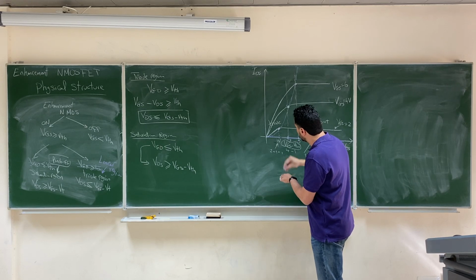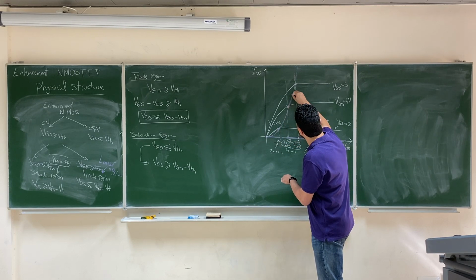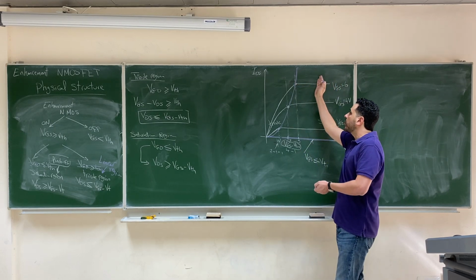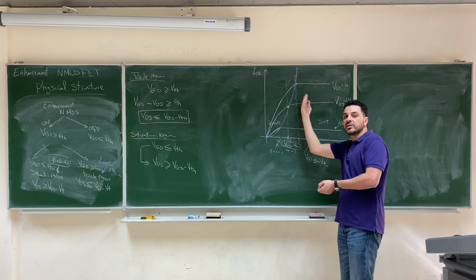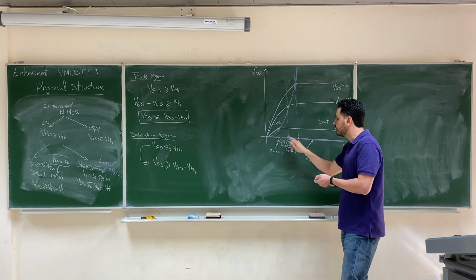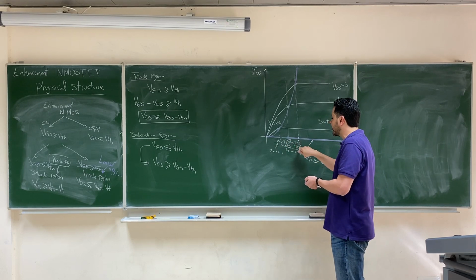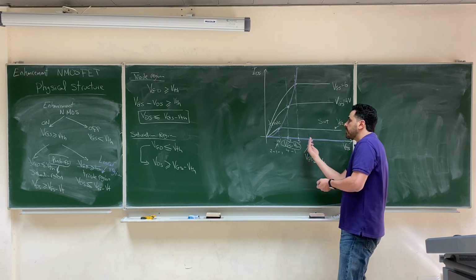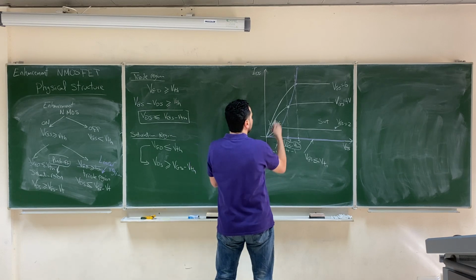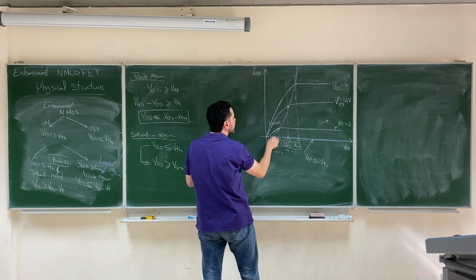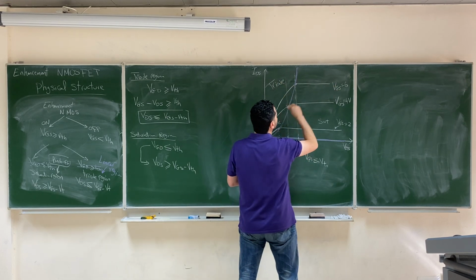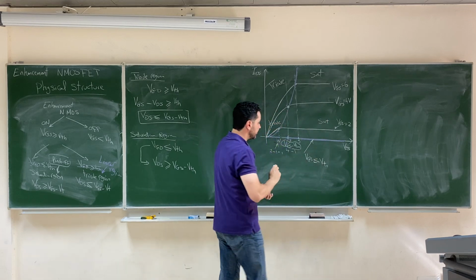The border between the triode and the saturation region is a curve that looks like this. As you increase VGS more, the point between the saturation and the triode is going to increase, right? Because the point at which the transistor moves from triode to saturation is at VGS minus V threshold. As you increase VGS, the point at the border is going to move to this side. So to the left of this border, we have the triode region. To the right of this border, we have the saturation region.